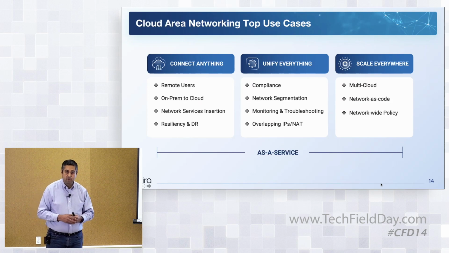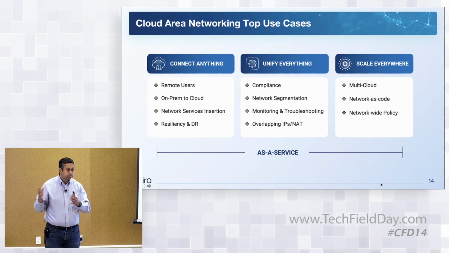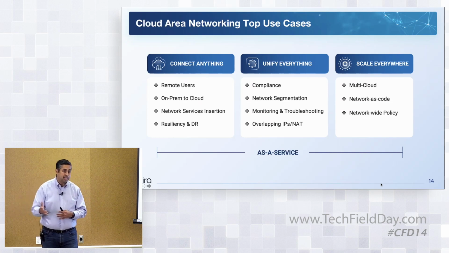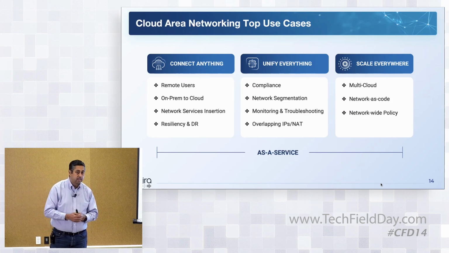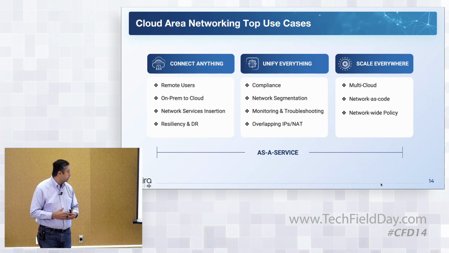So for example, remote access. Customers can leverage, if they're a Palo Alto shop, they can deploy a VM series and consume Global Protect and connect their Global Protect clients into that VM series. Or they can use Alkira's remote access service and directly land into the Alkira's remote access service and connect their users into the applications that they need to. So there's multiple different options that customers can use to connect into that.